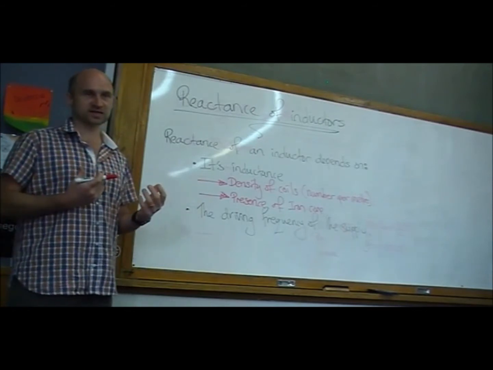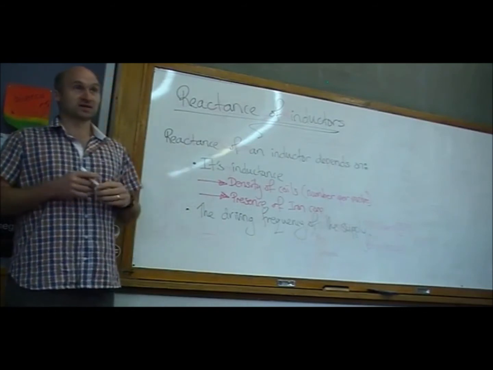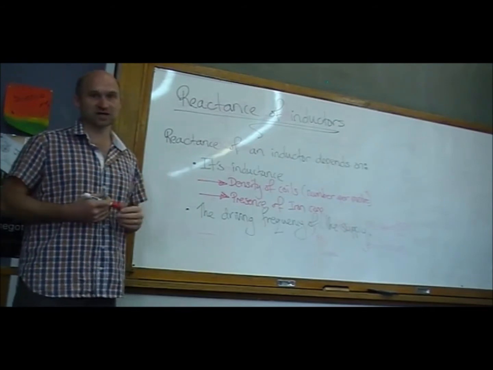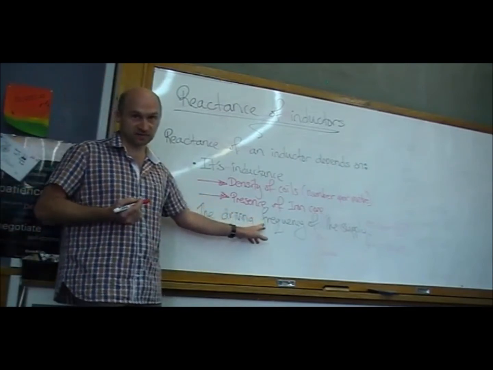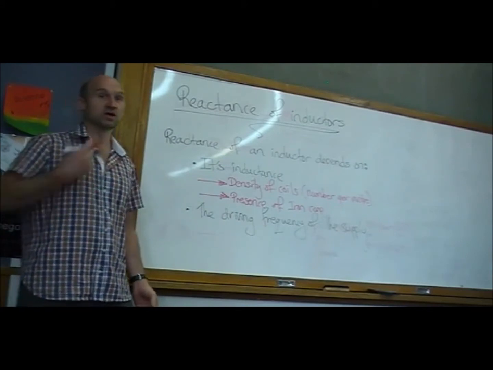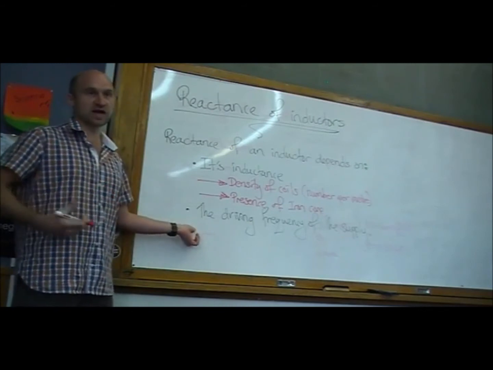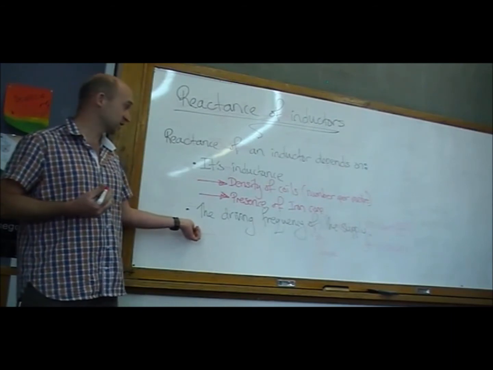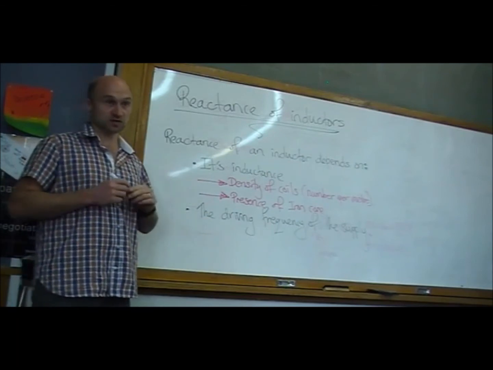What we know about inductors is the induced voltage on an inductor depends on the rate of change of magnetic flux, which depends on the rate of change of current through the inductor. If we have a higher frequency AC, that means that the direction of our current and the size of our current is changing more rapidly, so we get a greater rate of change of current, and by doing that, a greater rate of change of magnetic flux. And that means that as we increase the frequency of the supply, we're also going to increase the reactance of the inductor.